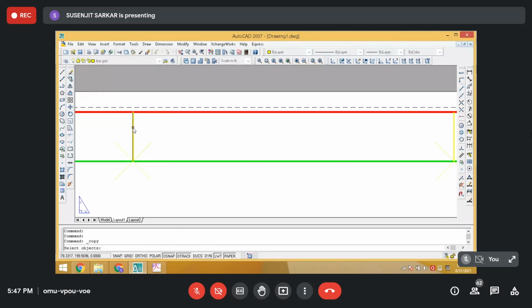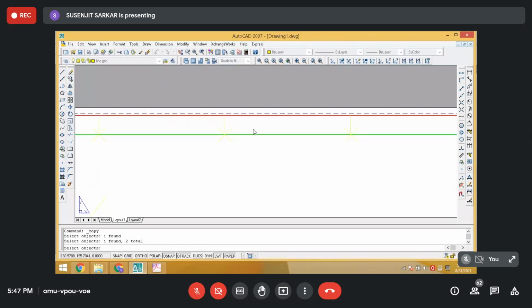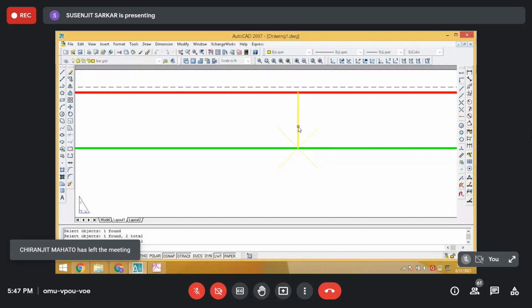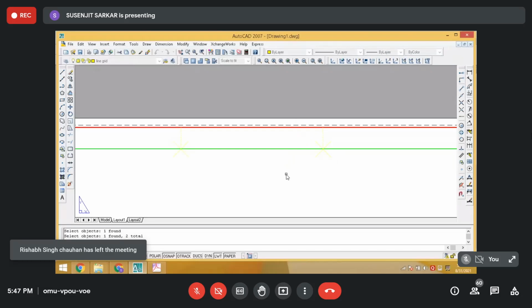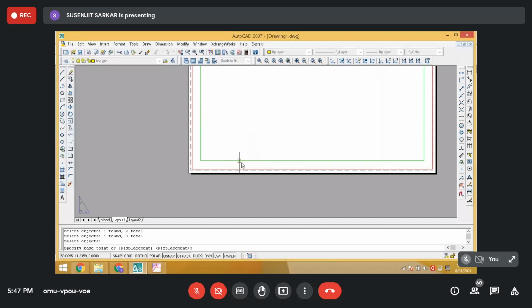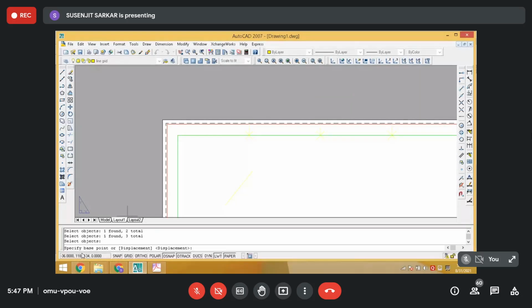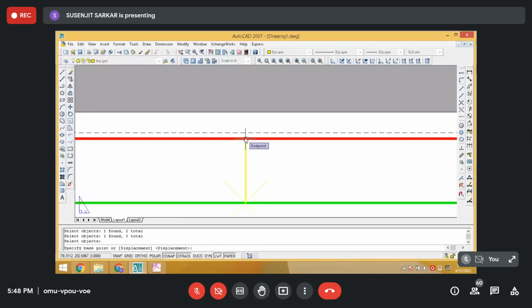Again, copy. This one. Okay. I have selected the object. Right click for the confirmation. Now I have to move it over here, right? So it will ask me to specify base point. So now I choose this as a base point, this intersection point.